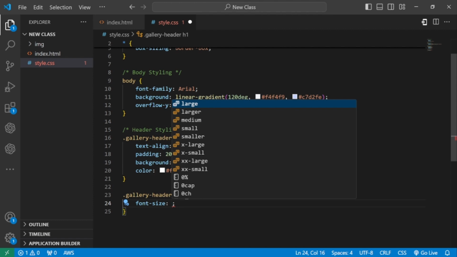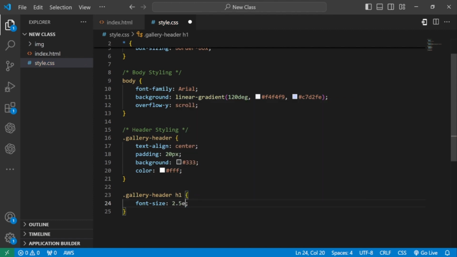Normally we add pixels, but for today's episode I decided we should try something new, like this measure, 2.5 em. It is also another measurement unit for text in CSS. You know, we can use inches, pixels, centimeters, and now we're just going to use this one for now. 2.5 em is another unit of measurement in CSS for text.